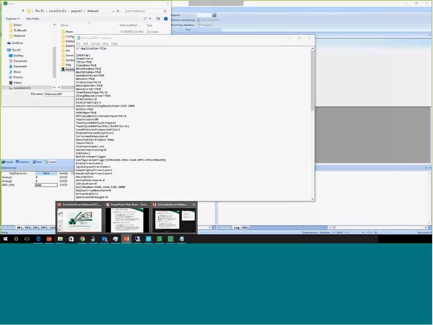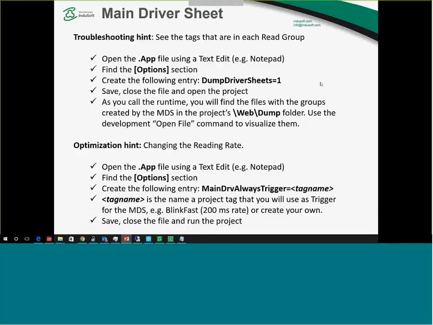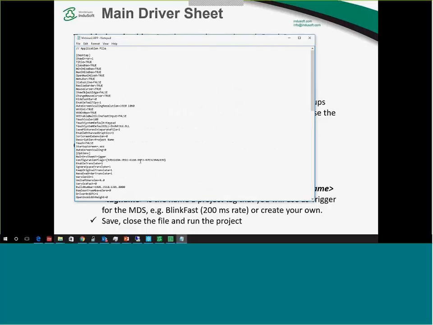That's our entry. And I'm going to put here the internal tag called blink fast.